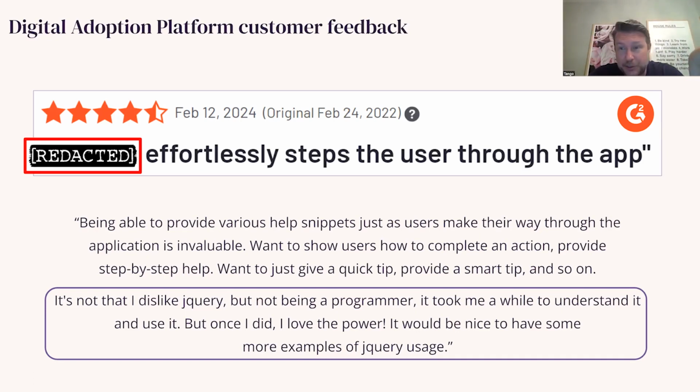So I went to G2, which is a review platform. I pulled only reviews about these leading digital adoption vendors where the customer was really happy. So I'm not showing you people that gave these vendors a 1 or a 2 or a 3 stars. This individual gave this leading DAP vendor 4.5 stars. And they even started by saying great things about it. Okay. I did redact the name of this specific DAP vendor to protect the innocent, but you're probably reading ahead, and that's great. So they do say how great the experience is for the end user. And they start by saying all the different things they can do.